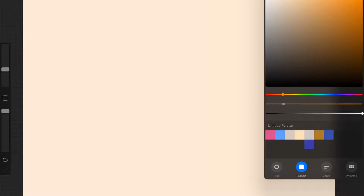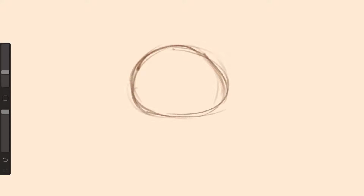This month we're going to be focusing on how to create jelly itself, the jelly-like effect that I use. So right off the bat, I'm just going to start with a quick sketch. I'm going to speed up some of this process because it actually takes kind of a while to do.